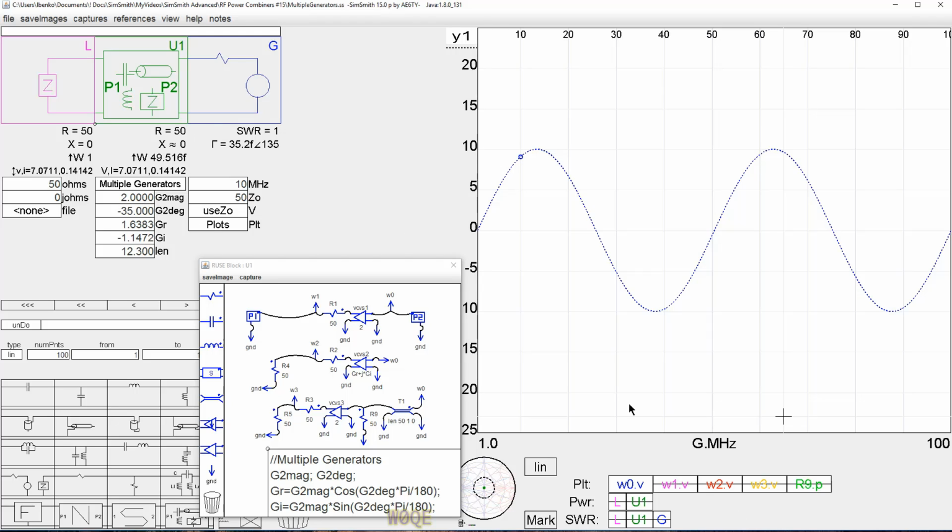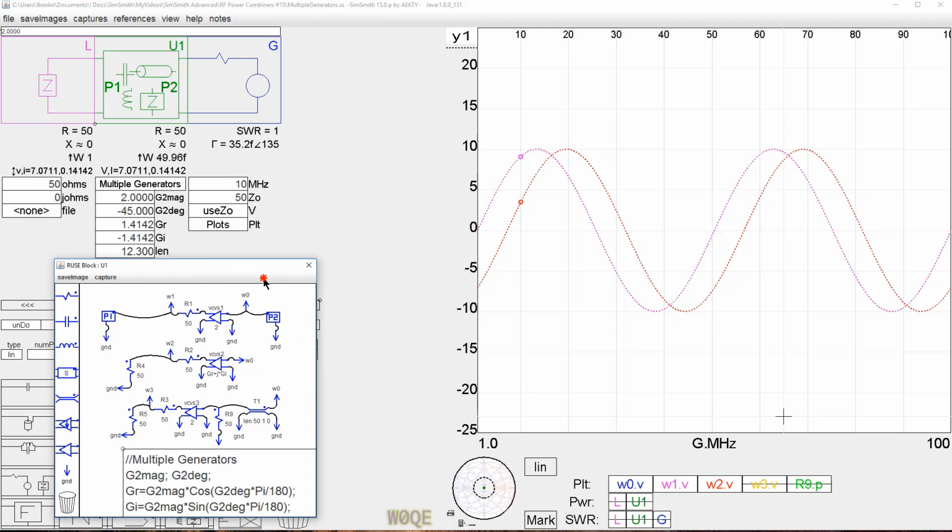So if I plot the second signal here, which is at W2, well, W0 is here. If I plot W1, W1 is the same as W2, of course, like it was before. Here's W2. It's moved over, and I can change its phase. I can change its magnitude, and I can do it at will. So this now gives me the ability to do anything I want in terms of the two signals that I could put into my power combiner.